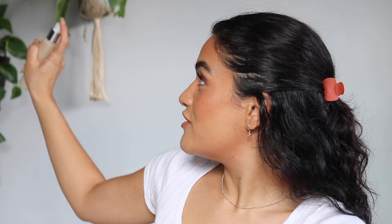I'm going in with the e.l.f. dewy setting mist — this is old, so I probably should not be spraying this on my face, but I don't have a newer one. I did have their version of the all-nighter spray and I did not think it was good — not comparable to my Urban Decay. I also have these little cheek duos from e.l.f., kind of like the cheek version of their bite-sized eyeshadows, also three dollars. But I don't really like these very much — I don't think they are high quality. The highlighters go on very chalky and chunky, and the blush and bronzer shades go on really patchy. I don't reach for them.